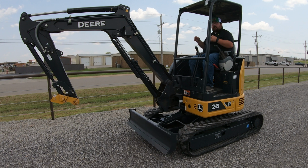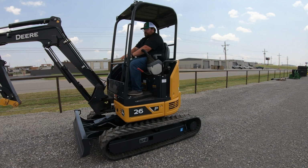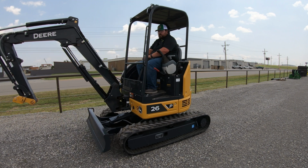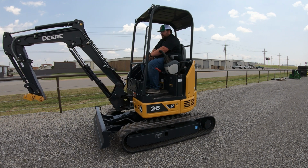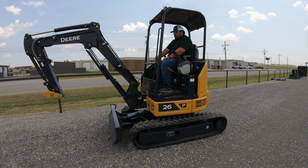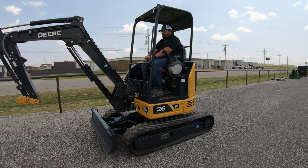Now, when we talked about driving, with these driving levers, if I push both of them forward, that is going to move us forward. If I pull them both back, that is going to make us go backwards. If I turn them one over the other, we are going to turn. Same thing over here. So right there, very, very easy operation.